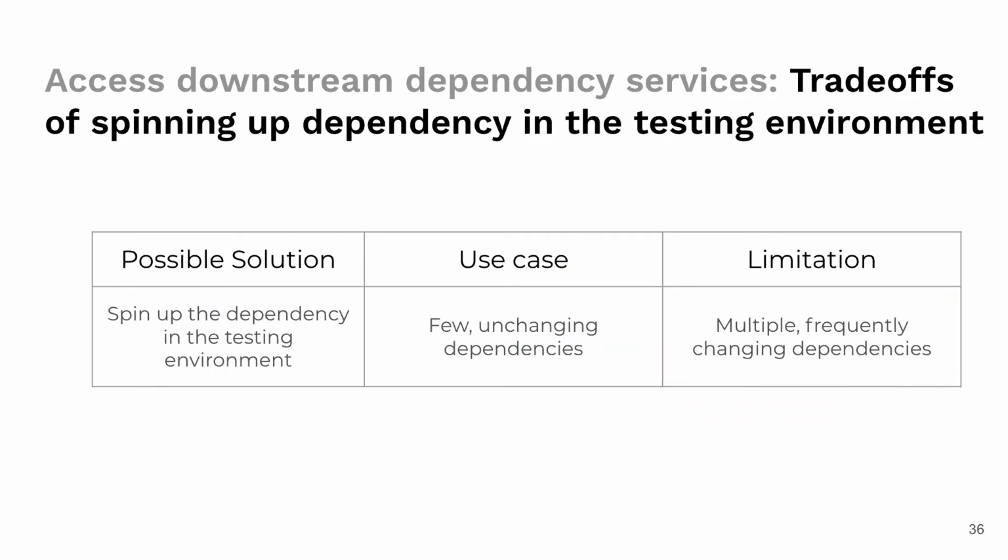So when it comes to dependencies that are within the application's architecture, this approach is a good fit when there are only a few simple dependencies downstream of the service under test. When this is the case, it won't take up too much additional effort to spin those up in the testing environment. It's not a good fit for architectures with many complex dependencies because spinning up many microservices in the same testing environment makes that environment brittle.